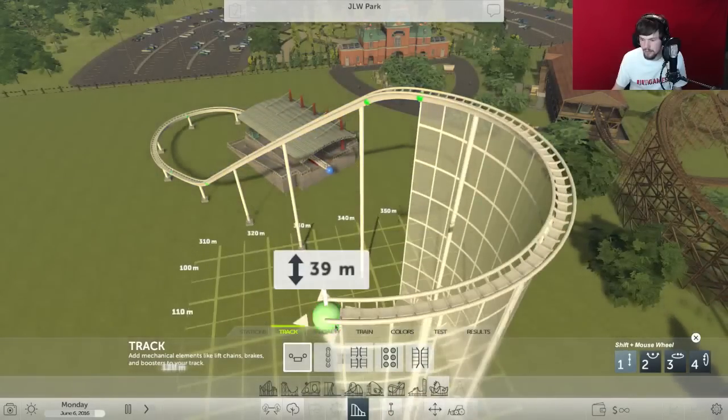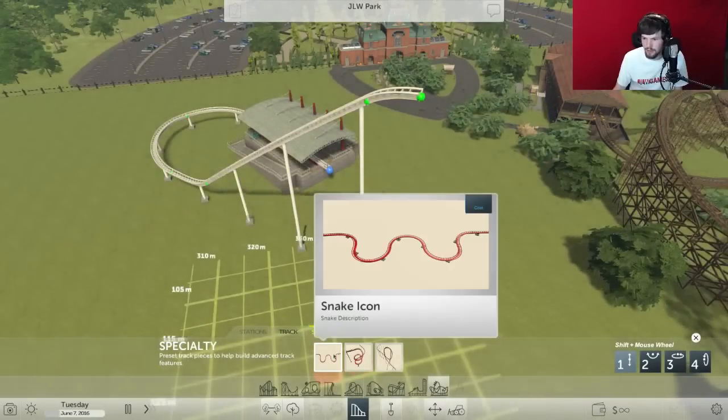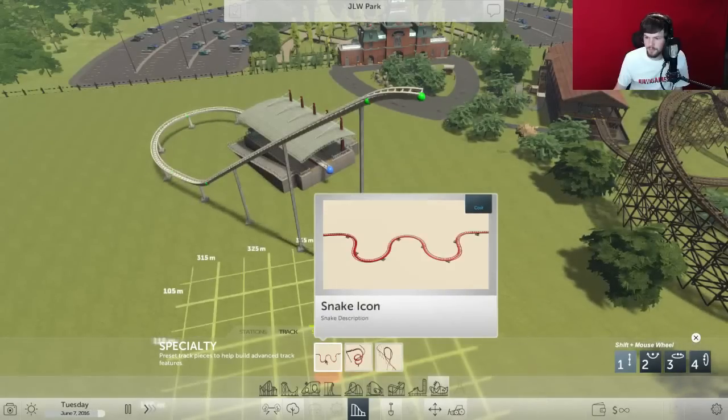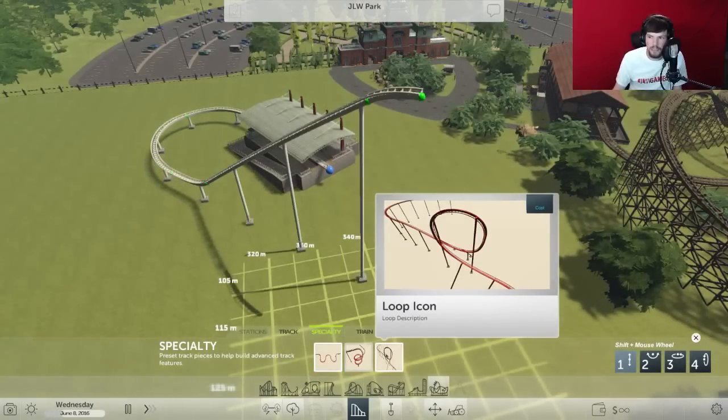All right, before I do that, let's see what specialty elements they have here. Snake icon, vertical corkscrew, and loop. I hope they expand on these in the future.